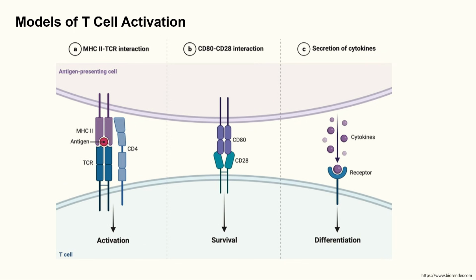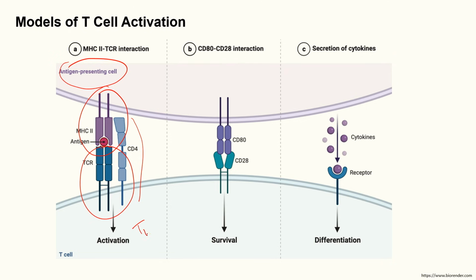So this is a model of T cell activation which we have discussed. Now we can understand that this is an antigen presenting cell which is carrying the MHC2 loaded peptide. So once we are calling it MHC2, definitely this is a T helper cell population. So this is a T cell receptor, and the T cell is expressing CD4. Just keep in mind that once it is CD4, this is automatically a T helper cell. When this is CD8, then we can understand that this is a cytotoxic T cell. So these are markers actually, right? One marker can define the cell type.